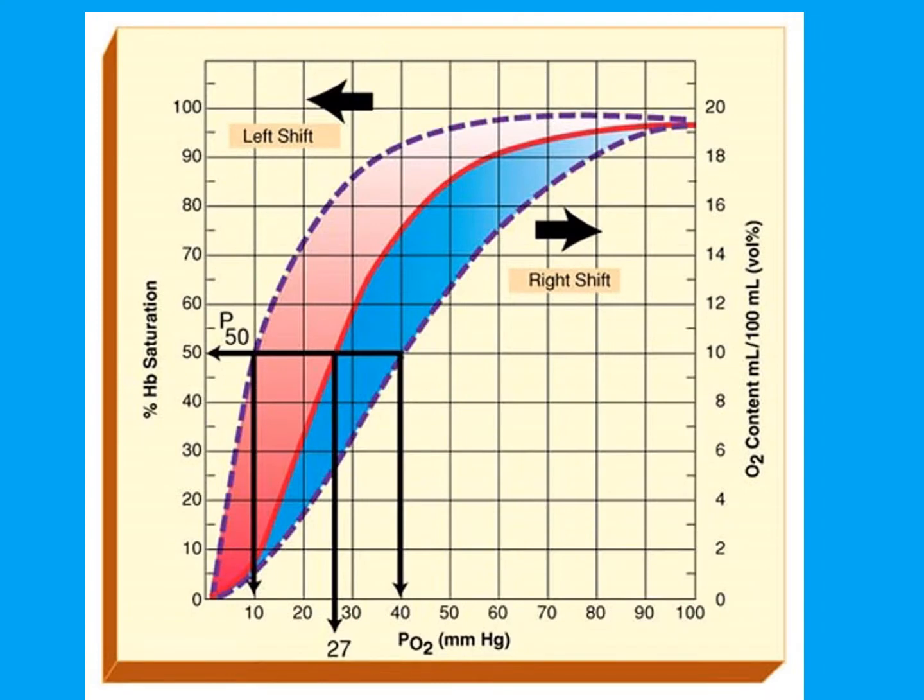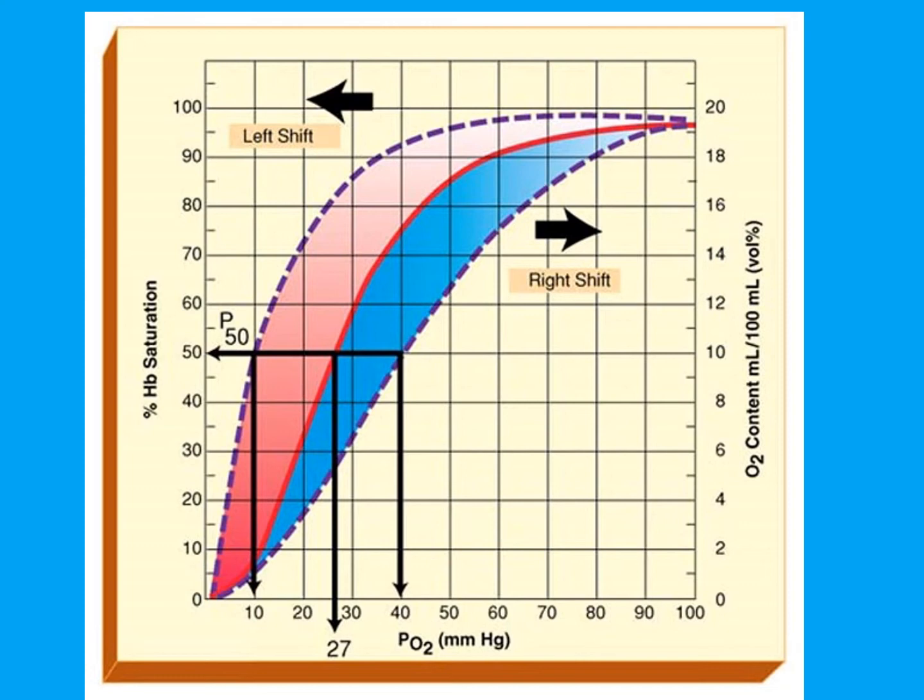So left shift, right shift, this is something we've already talked about. Much better picture than I was able to draw. And this is where we talk about how, at the lungs, your body is naturally left shifted. You have low hydrogen ions, low temperature, low metabolic rate. So at your lungs, your body's going to want to carry a lot of oxygen for a low pressure. This is good, right? Because you have a low pressure of oxygen from your venous system coming to the lungs.